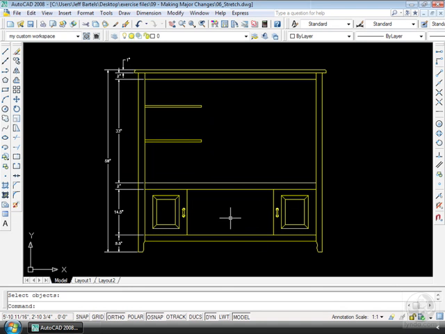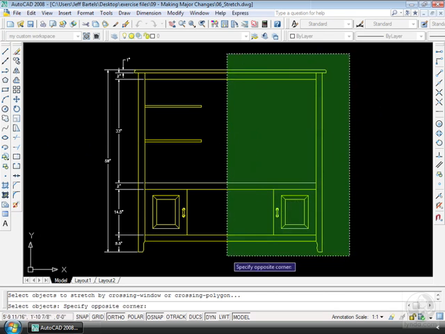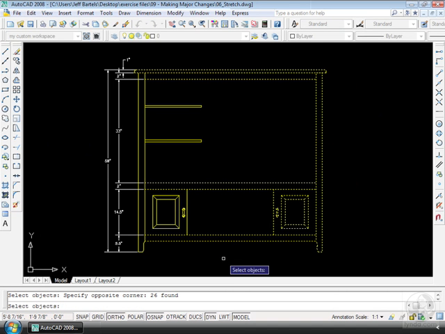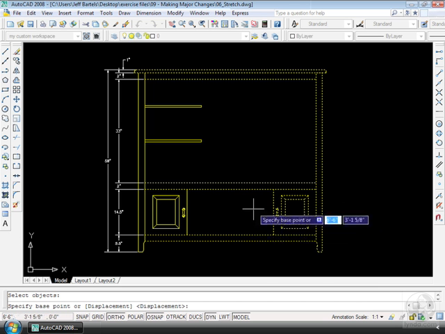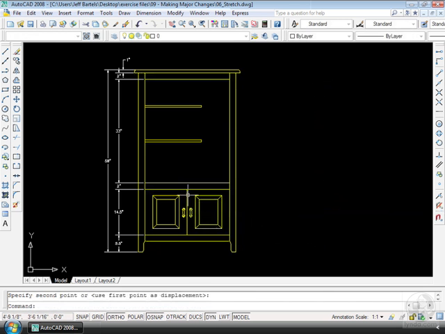All right, let's use the stretch command to create a bookshelf. I'm going to come over and launch the stretch command by clicking the stretch icon in the Modify toolbar. AutoCAD's now asking me to select objects. I'm going to move to the upper right and click. And I'm going to pull down to the lower left and create a crossing window around this geometry. Let me click to finish the window. I'll right-click to finish my selection. And I want to stretch this geometry from the end point right here, and we'll bring it over to the end point right here. Now that we've got the outer part of our bookshelf finished, let's finish the shelves themselves.